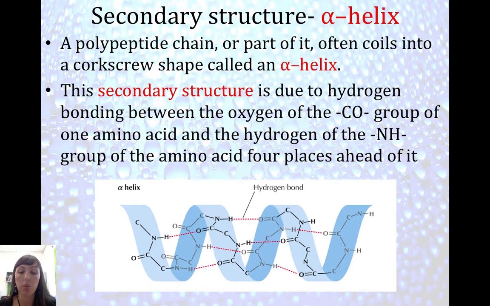And as we learned when we talked about water and how important hydrogen bonds are, they are weak bonds that occur between elements or molecules that have partial charges. So you can see that hydrogen and that oxygen are polar, they're creating polar molecules, and so hydrogen bonds are forming in between those elements. And so what that's doing is making the coil a little stronger, and it's helping it to keep its shape, even though we do need to remember that hydrogen bonds are not strong bonds.